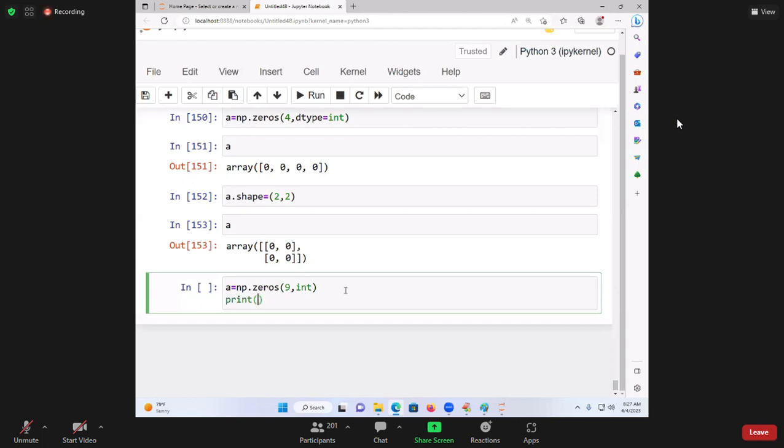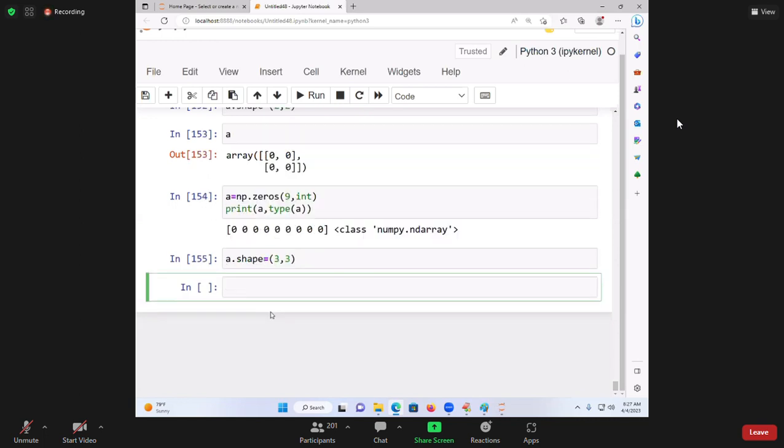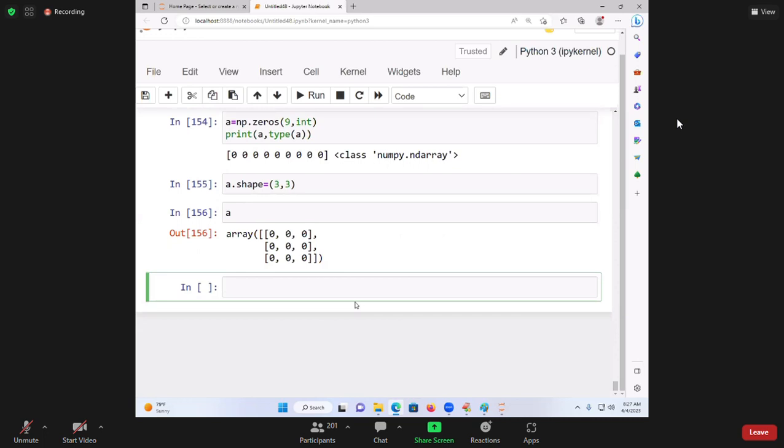Print immediately A comma type of A. Now see that 9 zeros are filled. A.shape is equal to 3 comma 3. It is going to build a 3 by 3 matrix printed with zeros. Got it? Now this is called filling with zeros.